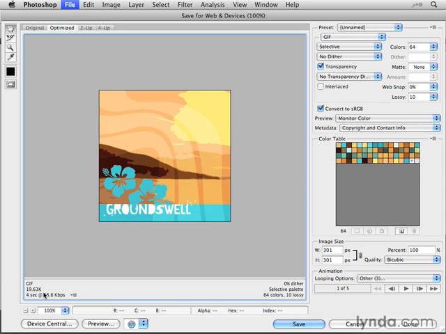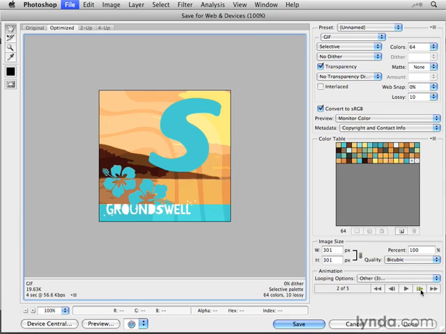One thing to keep in mind when you're optimizing an animated GIF is that all of the frames in the animation are going to optimize with the same settings. So I like to go through the frames one by one using the controls down here on the bottom right of the Save for Web and Devices window to make sure that all the frames look good with the settings that I've chosen. So I'm going to click the play button down here at the bottom right, and that will play the animation going through each frame so that I can check whether it looks good with these settings. And I think it's fine, so I'll click the stop button. I could also use this control right here, which takes me through the frames one by one if I want to manually see how each frame looks with these settings.